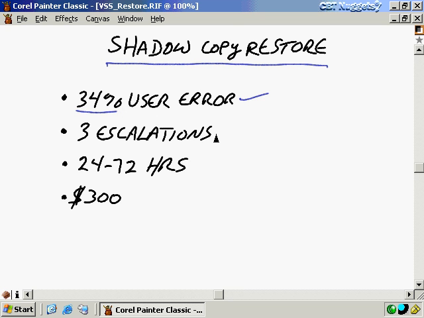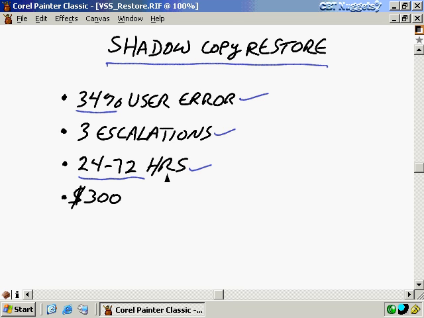And then if someone does goof up a file or accidentally deletes it or something like that and they need it back from tape, well, they have to go through 3 escalations. Maybe it's something like, I've got to call the help desk, and then the help desk has to call his or her supervisor, and then the supervisor has to call a backup operator, and the backup operator has to restore it. Well, by the time you get through the whole cycle of everybody you've got to talk to, and finding the right tape, finding the right date of the tape, finding the right state of the data, and restoring it from tape, that can take between 24 and 72 hours.